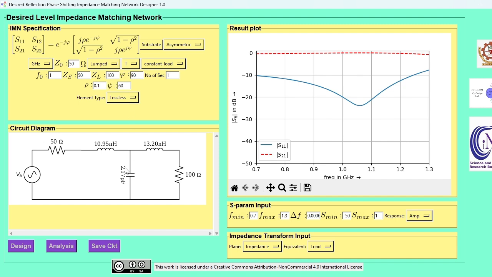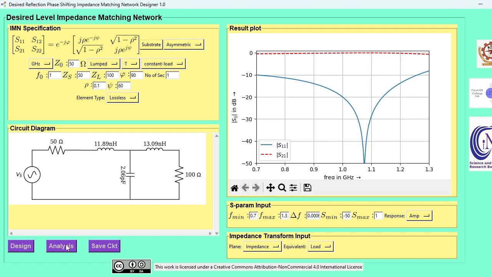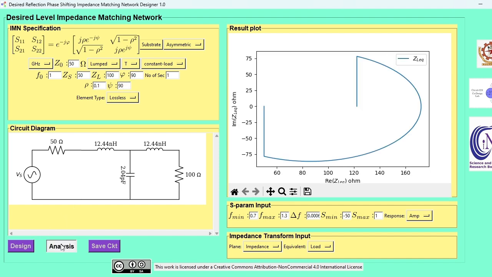This is 60, design, analysis. 60 is not good. 60 is basically having a good impedance matching at around 1.09 or something like that. So for that I can plug in 90, design, analysis.